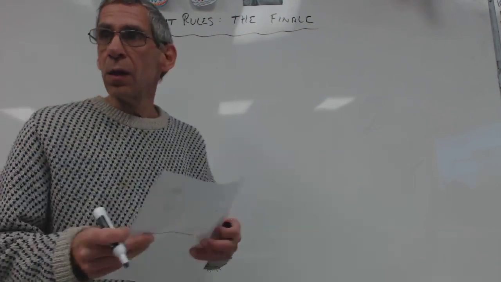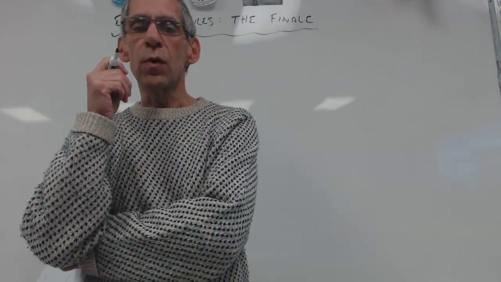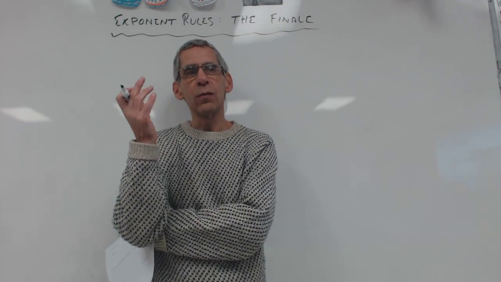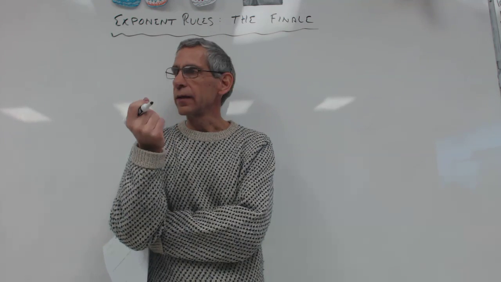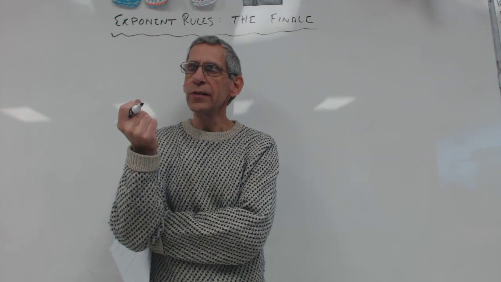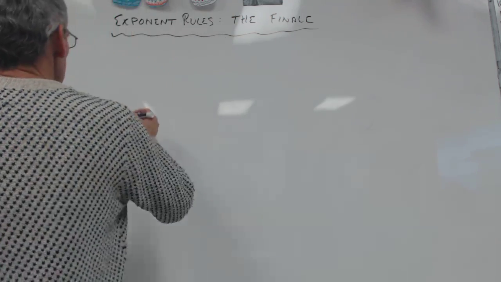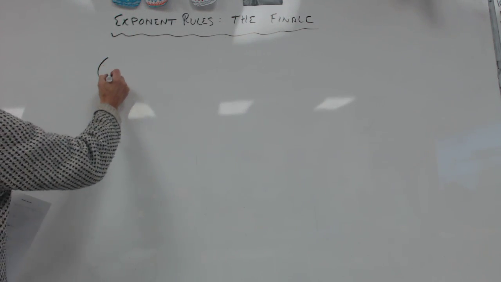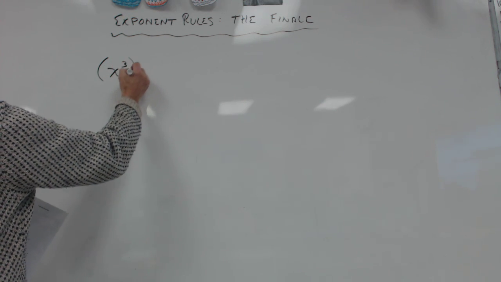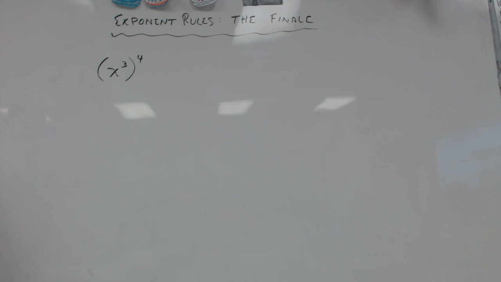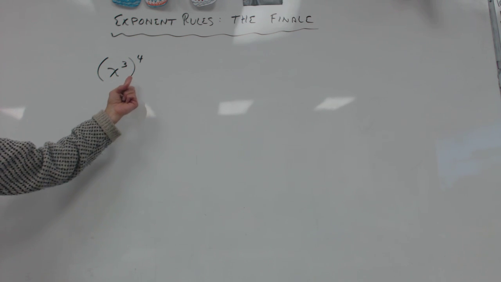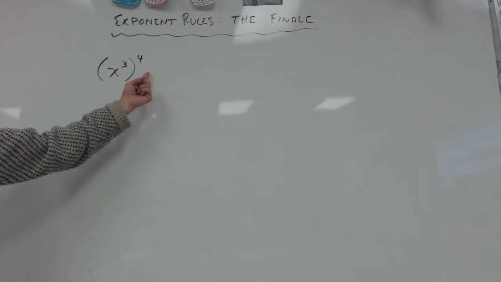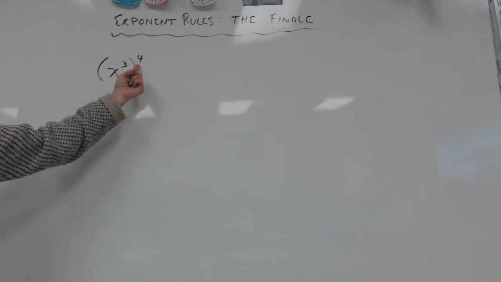Okay. The one thing, guys, that we haven't covered, well, we did once, but not as an official lecture, is talking about parentheses with exponents, okay? Parentheses are really important to be careful of. But if you had something like x cubed to the 4th power, we got to remember what our exponents do. Notice we have an exponent of an exponent. Do you see that? Exponent of an exponent. What does "of" mean in math? Multiply.